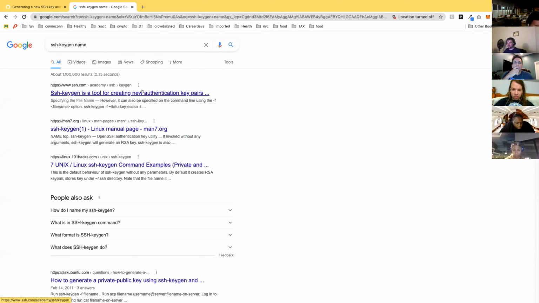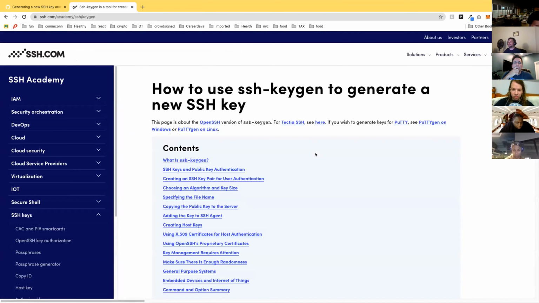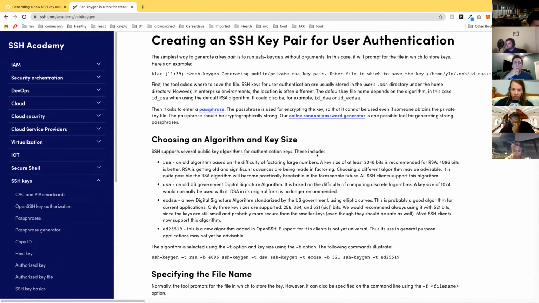Flag again. Just trying to remember the flag. I think it's -N, but I don't remember.